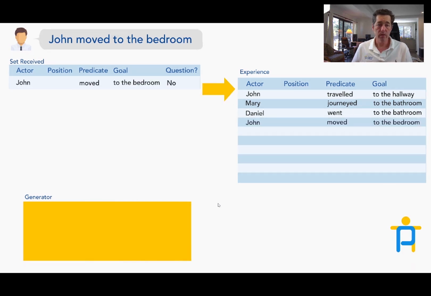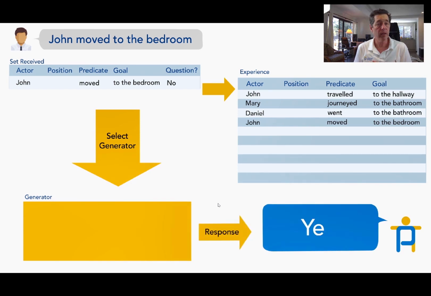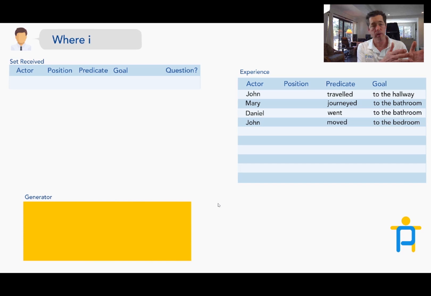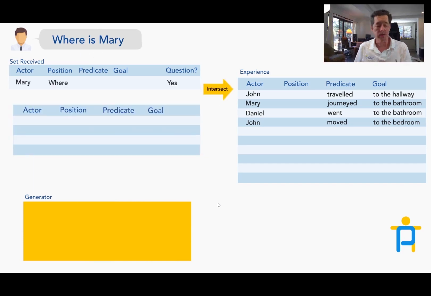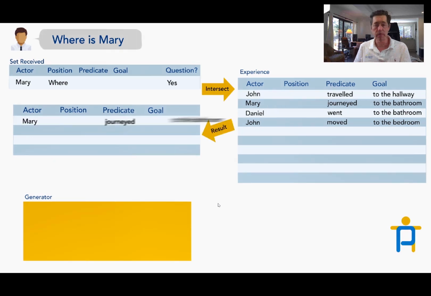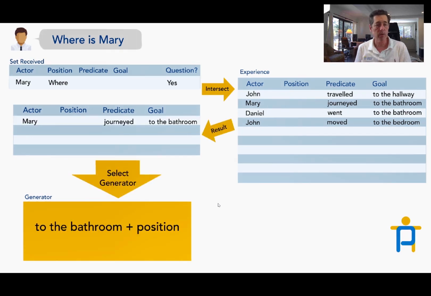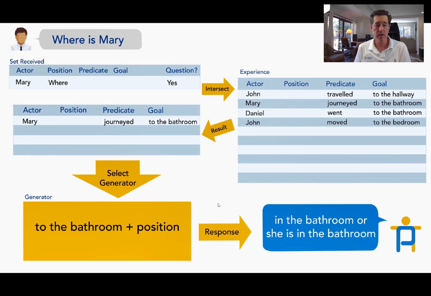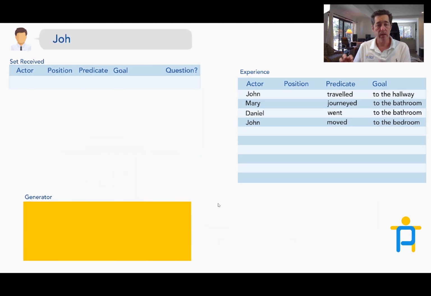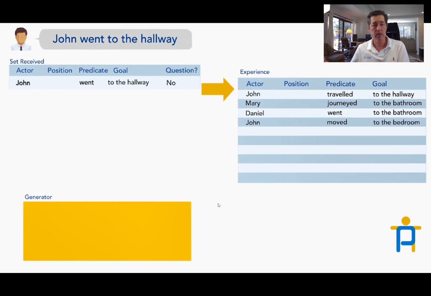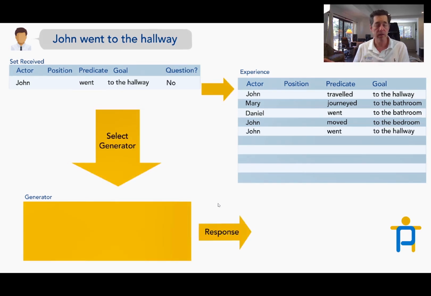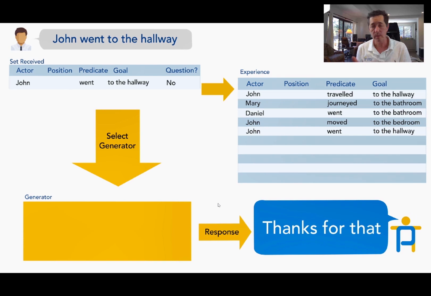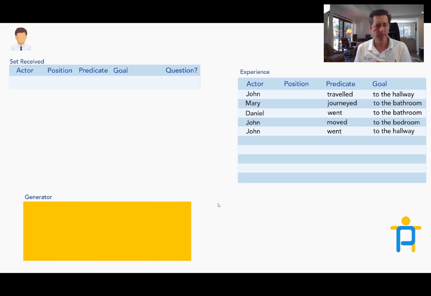So John moved to the bedroom. There's a predicate to the bedroom, which has a particular meaning, where he is not in the bedroom at the start of that sentence, but is at the end of the sentence. That's the location of whatever the rest of that sentence was. If you journey to the bathroom, it's the same concept. And the meaning of "to" is ambiguous until you actually know the full phrase. That's part of the disambiguation that's taking place as we're going through this.